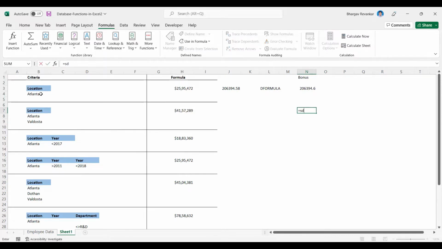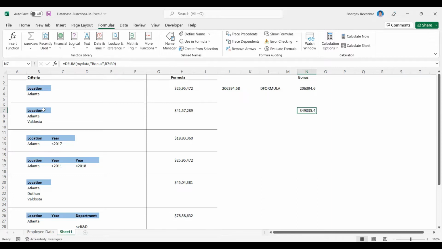DSUM, database name my data, which field, bonus, comma, what is the criteria? This is the criteria. Press enter.